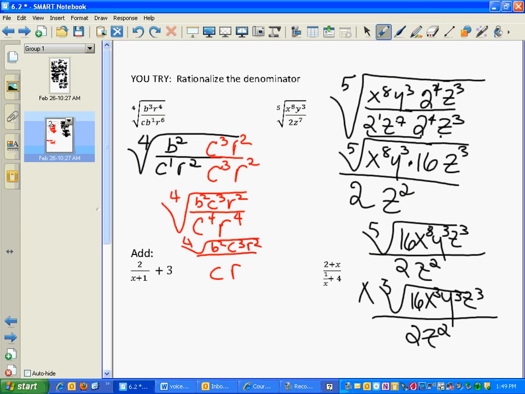Or the z squared. Well, don't we have 10 of them? So 1, 2, 3, 4, 5, 6, 7, 8, 9, 10. I have 2 groups of z's, or 10 divided by 5. Yes? So when you pull something out of the numerator, you just pull it out, like for the x. X, you pulled it out because there's 5 and you left the 3.